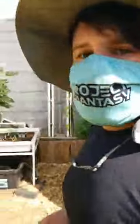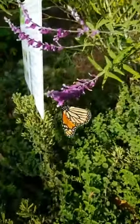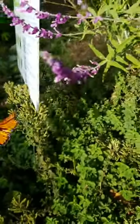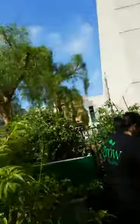But those are the two main methods of composting: hot composting and cold composting. And again, hot composting will produce a product that is better for a vegetable garden. Oh, hey, monarch butterfly, hello. Beautiful. And cold composting will produce a product that is better for your tree crops and for your perennials. So let's see how we're doing here. How are we doing, Ellie?